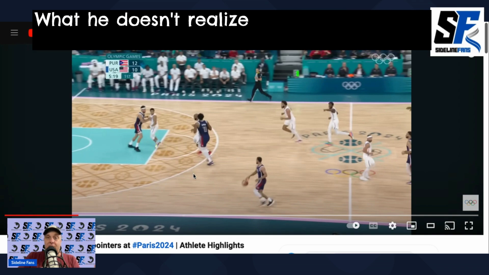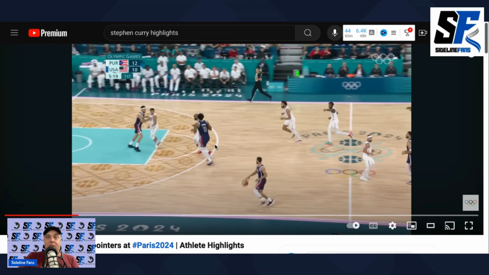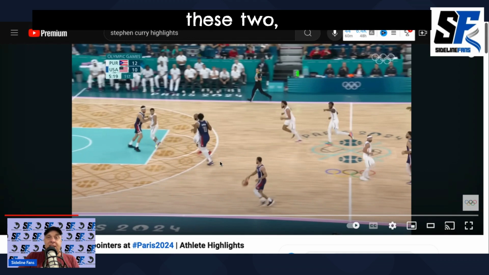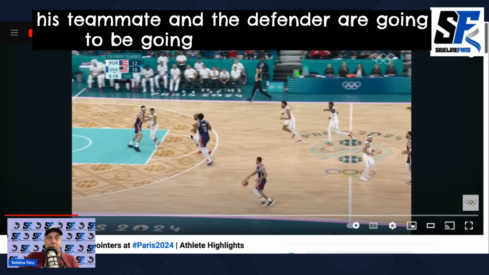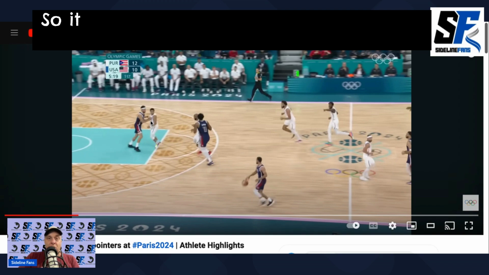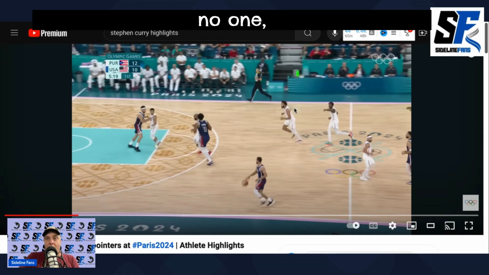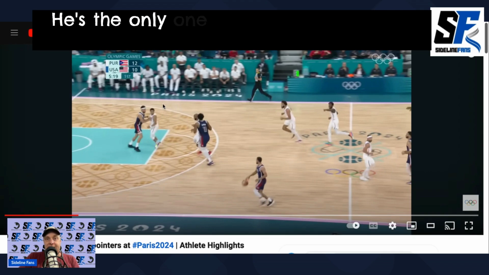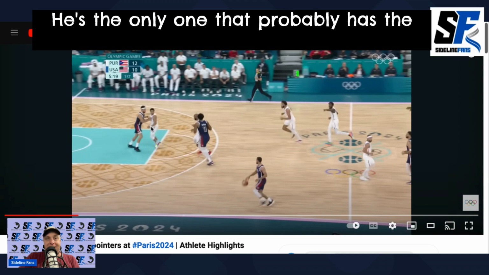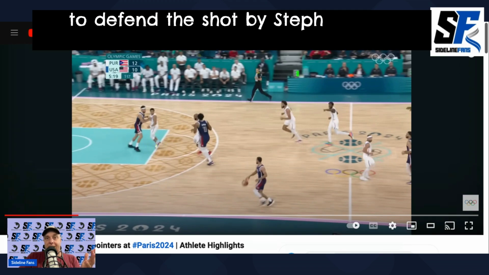What he doesn't realize is by driving this way, his teammate and the defender are going to be going towards the basket. So it makes this defender's route to Steph, because none of these three players can pick him up, he's the only one that probably has the best chance to defend the shot by Steph.